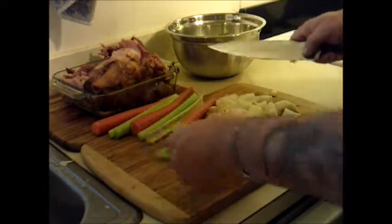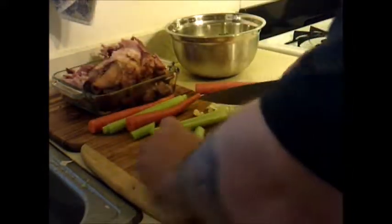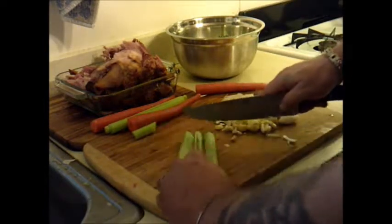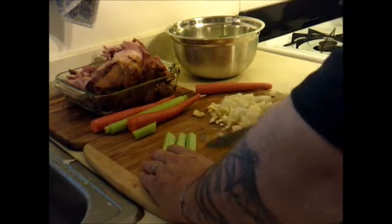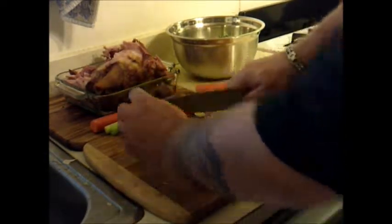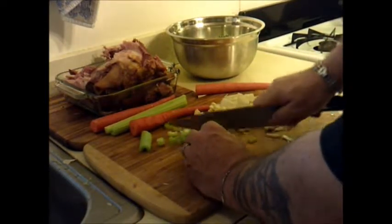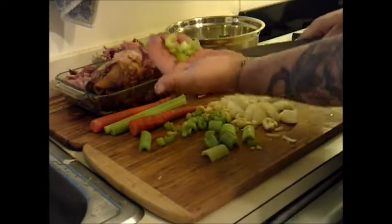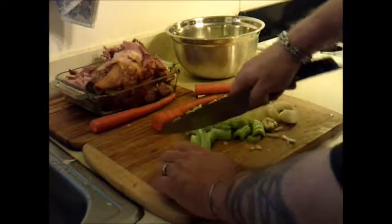I already gave the celery one cut, so we'll go ahead and follow up on the rest. What I usually do is put a few pieces of celery across, all face down so you have the ridge side up, make them even at the top, and just go across with some cuts. That will give you roughly a fair amount of even-sized cuts. Since they're going in boiling water, not too fanatical.